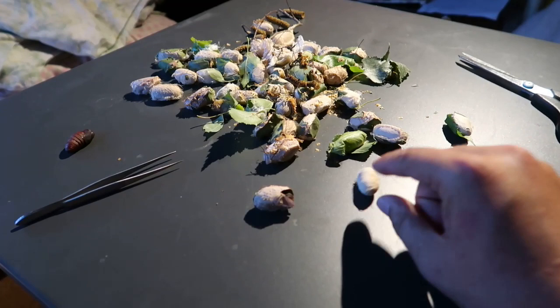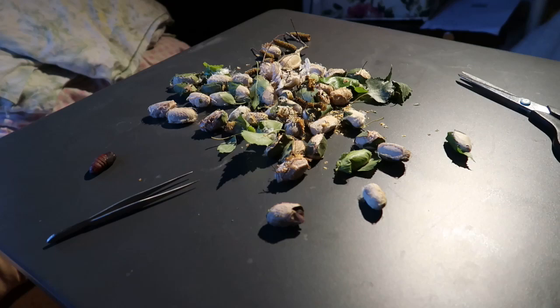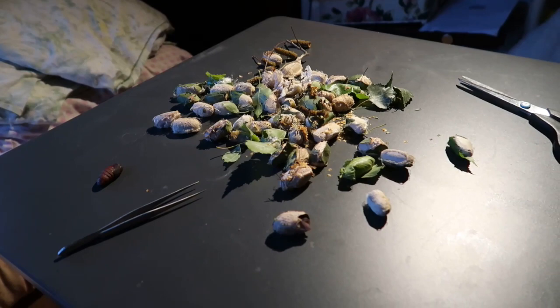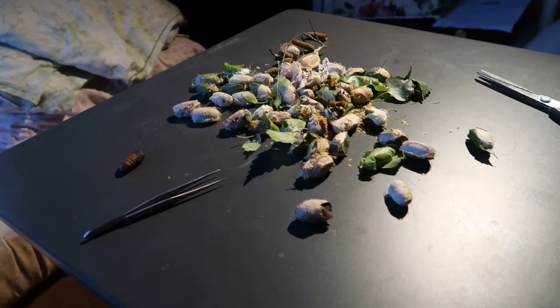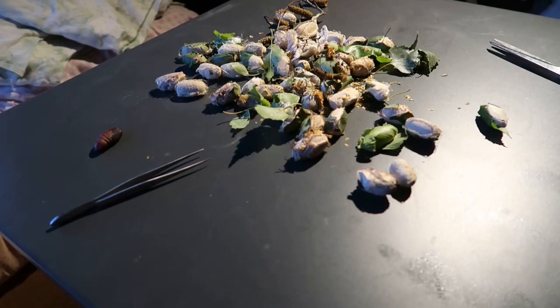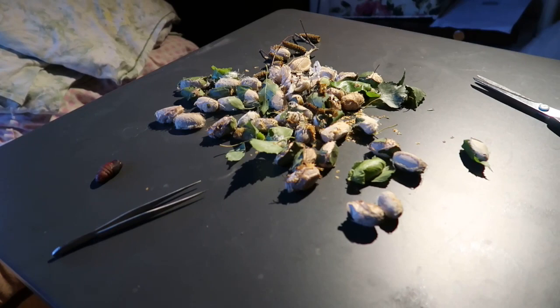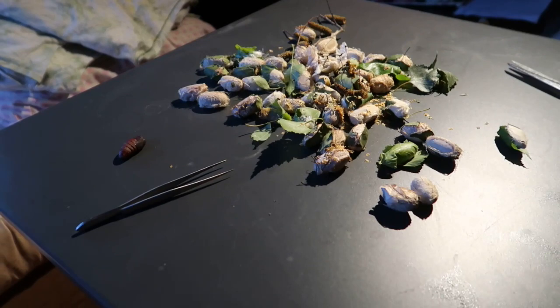And if you remove the pupa from their cocoons, then you may have a higher chance of the pupa dying in winter. But also because of environmental conditions, if you keep them too dry, for example, or too hot or too cold, then your survival rates will be higher if they are inside the cocoon than outside of the cocoon. Think of the animal as being naked when you remove it from the cocoon. If you don't have any clothing, you'll also struggle when it's cold outside or rainy. Or even when it's very hot, in some cases, you'll get some sunburn quickly if you're not wearing any clothes. I know that's a funny metaphor to use, but it is the truth. So think of it this way.